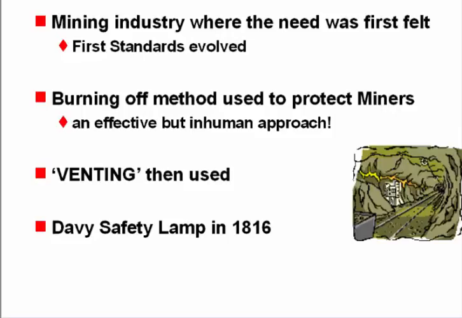First of all, in the olden days, all the mining was done by hand, and relatively small pockets of methane were given off. In the olden days, what they used to do, first thing in the morning before they started work, they used to send the apprentice in with a lighted taper on a 10-foot pole to go down the mine and light all the pockets of methane to make sure all the gas had burnt off before the rest of the workforce went in to dig the coal out. This obviously wasn't a good career move, and several people lost their life doing this.